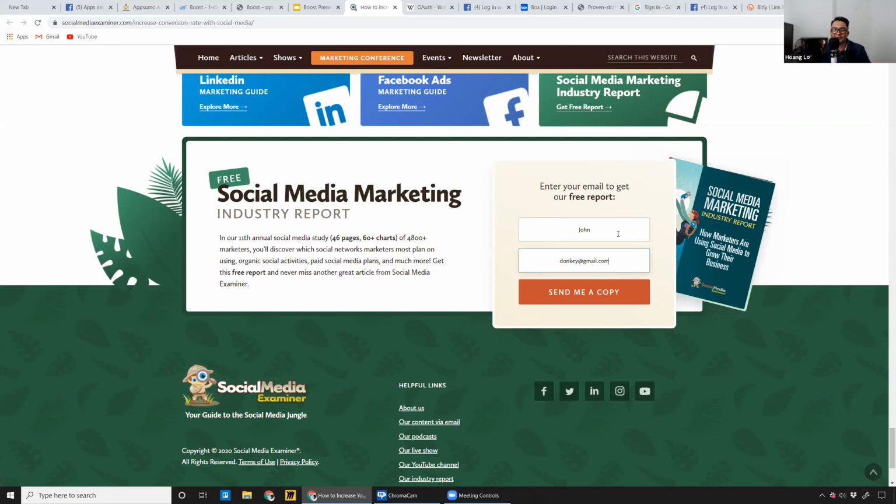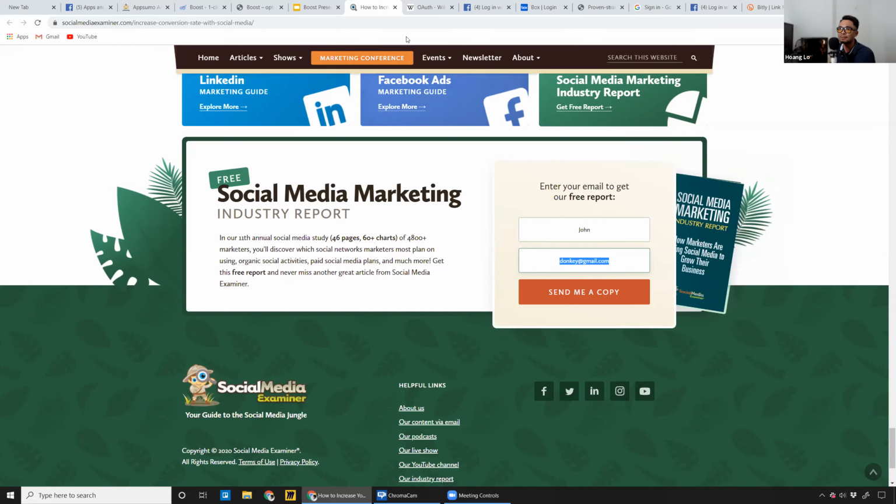Do you also have this problem in your email list? Type one in chat if you do. The opt-in form doesn't prevent people from typing anything in it. They can type literally anything, any email address. So they can use fake email addresses, disposable email addresses, so that they can just grab your lead.